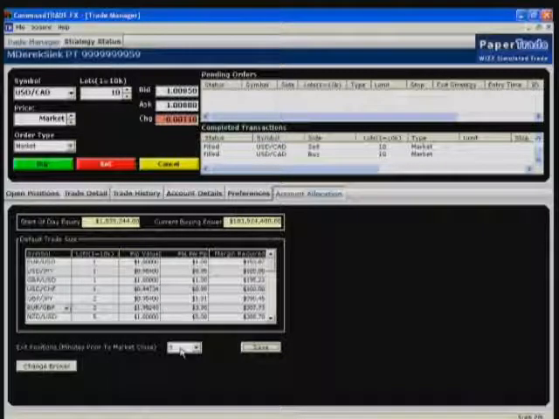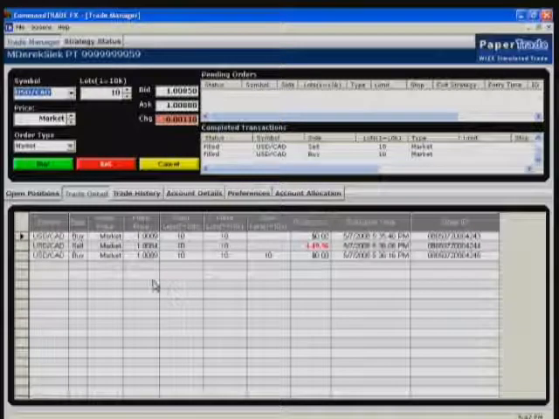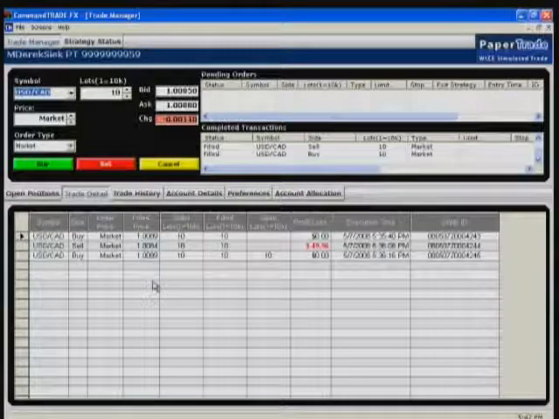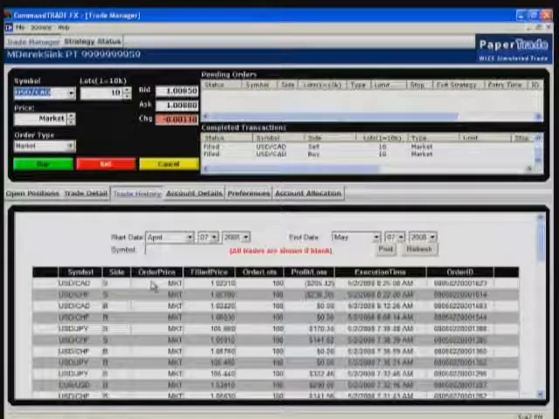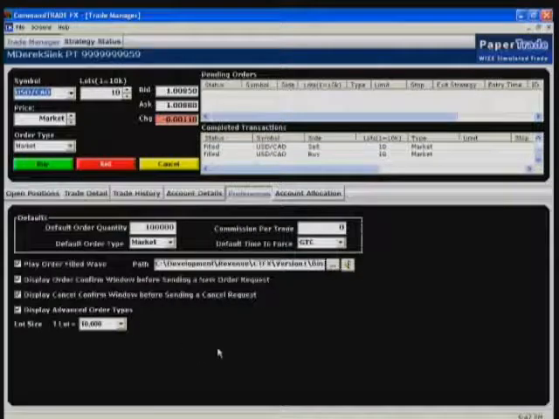Okay, that was the trade manager portion. We looked at open positions, just showing you your open positions. We looked at trade detail, which outlines your trading activity, today's trading events, from when you entered the position to when you exited the position, and your P&L. Your trade history, a historical accounting of all your trading activity. Account details, outlining all the buying power numbers and exposure numbers within your account. We went over the preferences tab. Really not a lot for you guys to do over there at home.